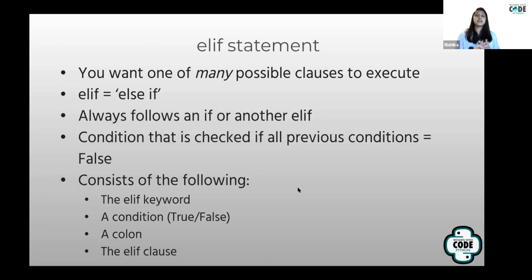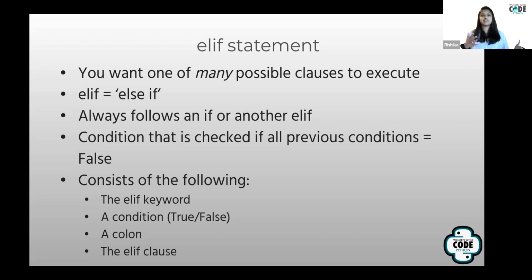All right, and then the last one that we have for our different flow control statements is our elif statement. So you want one of many possible clauses to execute. So elif, if you break it down, basically means else if. And it always follows an if or another elif. And this condition is checked if all previous conditions are false.